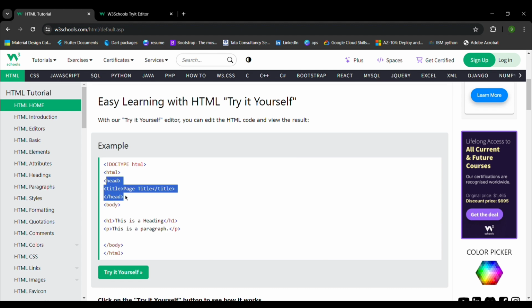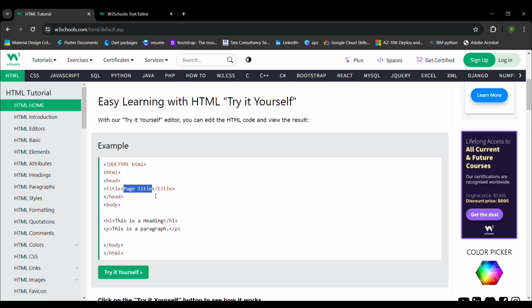Head tag is having another tag which is a title. This title tag is nothing but the title of a page. As you can see, this page has HTML Tutorial as a title, and this one has W3Schools Write Editor. So whatever we write in our HTML title, that will be the title of our page.